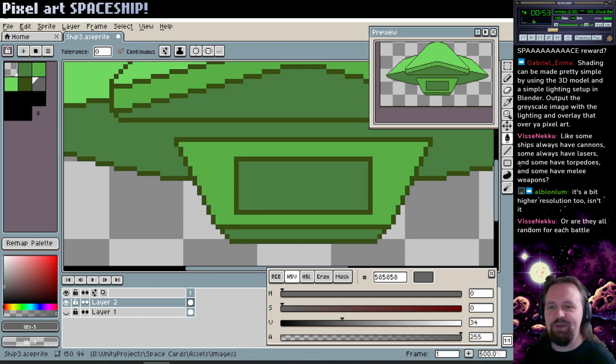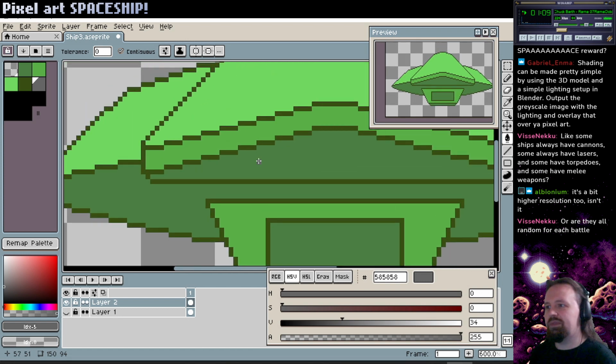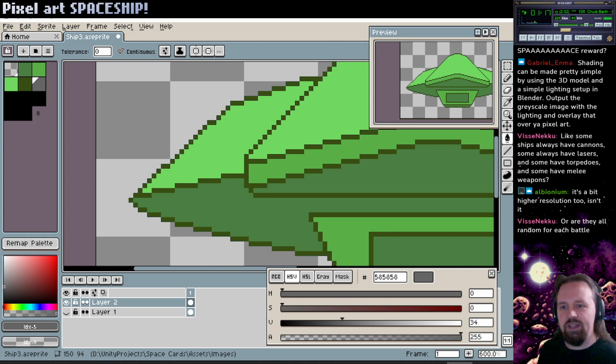It was a bit. I don't know. I could put it back in if there's popular demand, if you guys want it back. Shading can be made pretty simple using the 3D model and a simple lighting setup in Blender. Yeah, I could do it that way. But the thing is, I'm doing a lot of the details in pixel art, so the shading on the details won't be there.